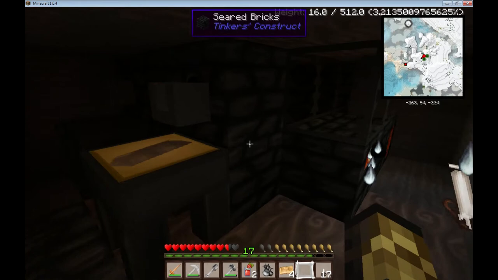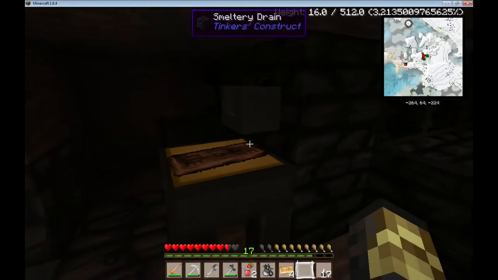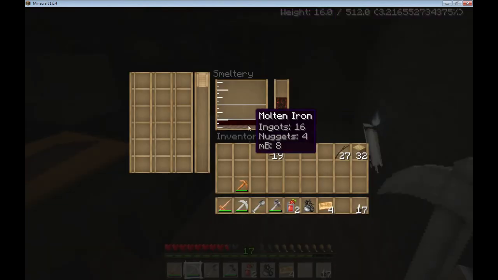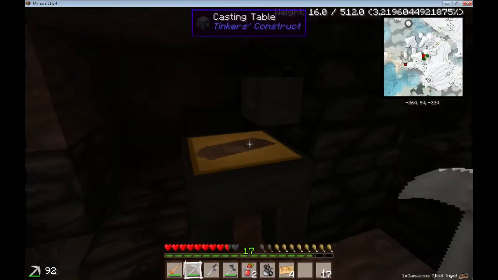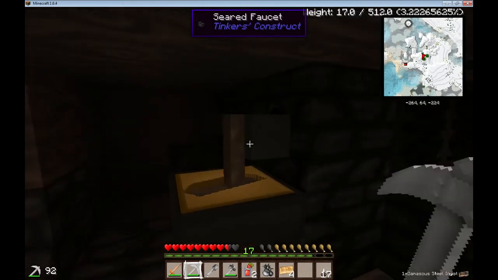Alright, so we get a precise amount. Since it's 24 ingots for armor, I'm going to go ahead and pour this out in a more precise amount. Probably going to leave this iron in here, and we might end up needing to make just a little bit more Damascus steel, I think. I'm not quite positive yet. We might be alright, we'll see.